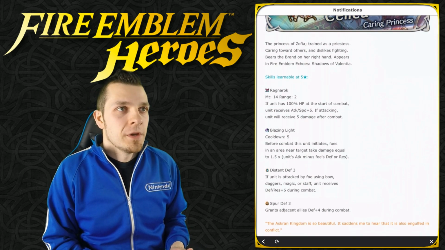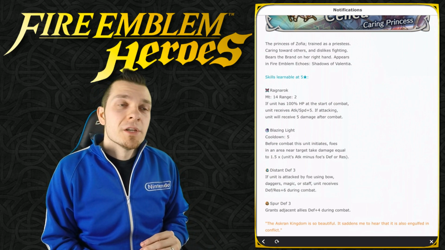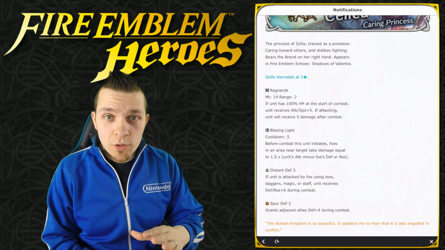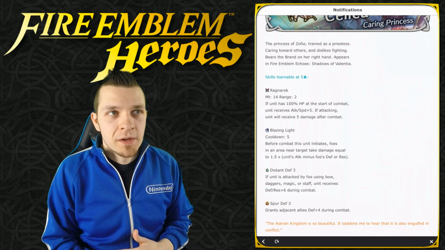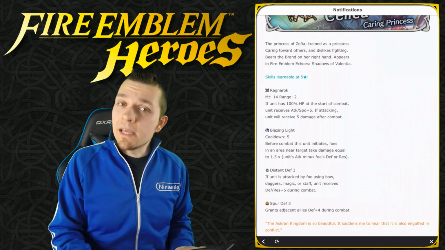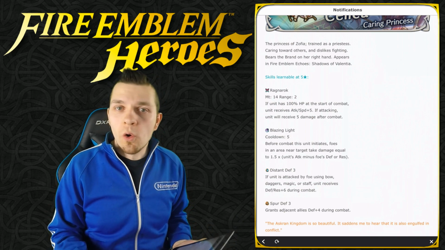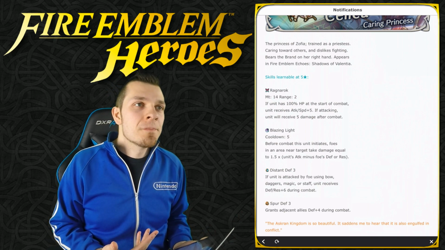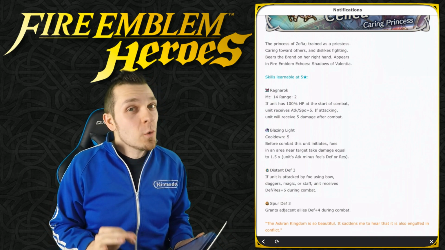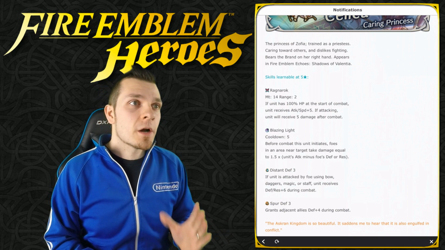Red tome user, awesome. Now, if Celica has 100% HP, so full HP at the start of combat, she will get attack and speed plus 5. After you're done attacking with that boost of attack and speed plus 5, you'll receive 5 damage. And then that boost is going to be gone. So you really want to pair her up with a unit that can heal. Maybe via Ardent Sacrifice, maybe give that to her, or give her like Soul or Noontime, something that regenerates her health so that she can stay at 100% health and continue dishing out that extra speed and attack, which is awesome. Give her Renewal too if you have an extra Renewal floating around. So Ragnarok is going to be a very good tome for you.